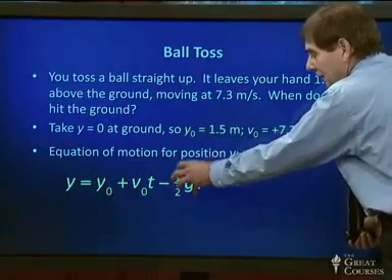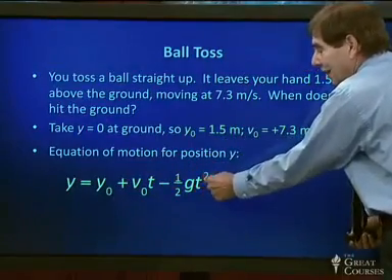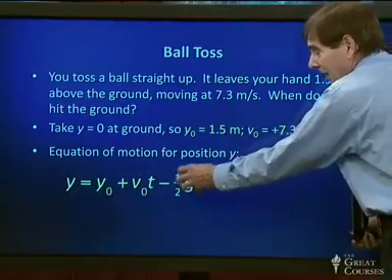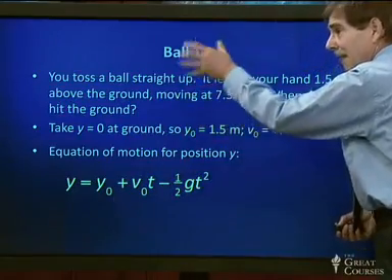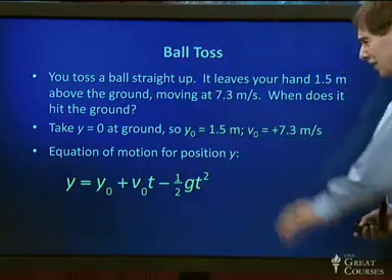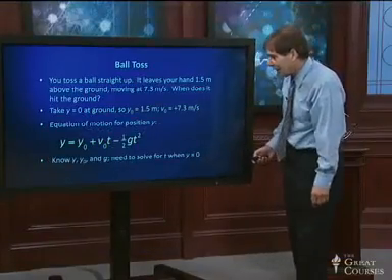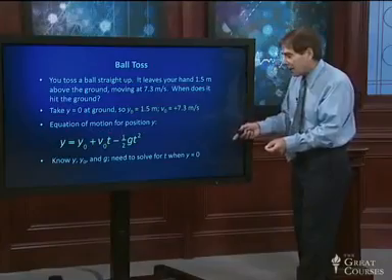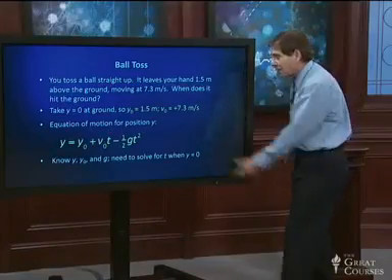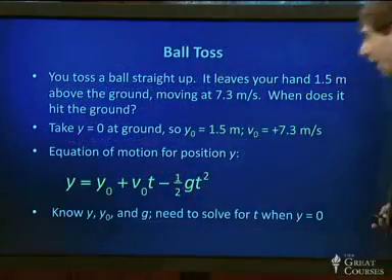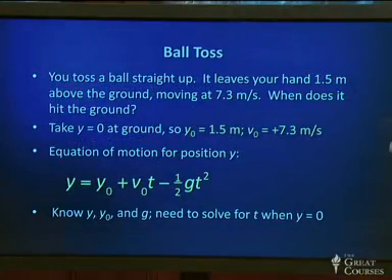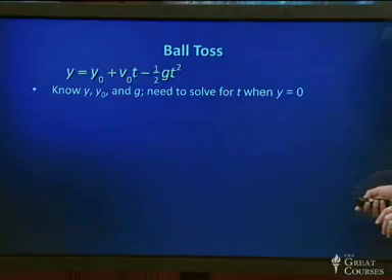But as time advances, this term is going to get bigger and bigger because time is squared in it, and eventually that's going to make the position reach a maximum, and then it's going to start going down again. We can just see that looking at the equation. Let's solve it, though. Let's do the real math of it. So we know y, we know y naught, we know g, and we need to solve for the time t when y is 0. And that's not quite as trivial as some of the other equations we've worked with.